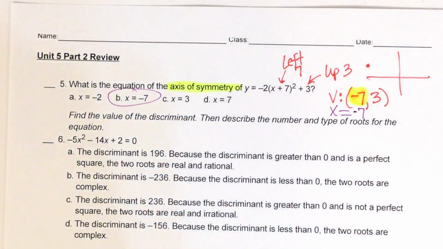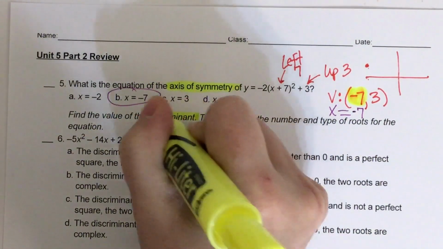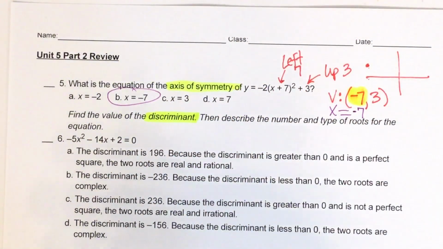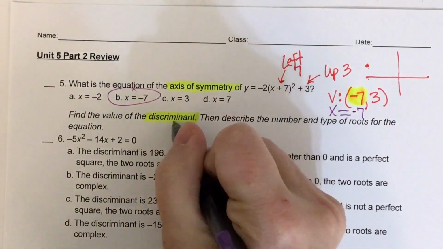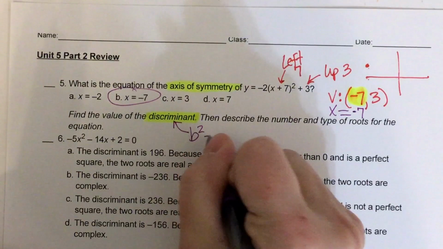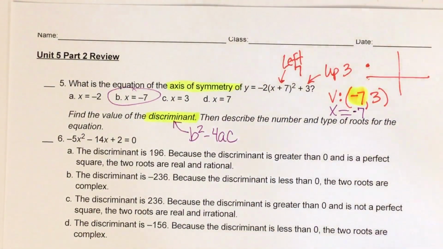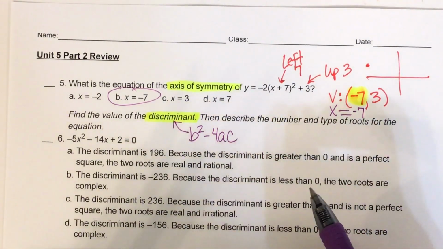Okay, next one. It asks for the value of the discriminant. All right, we took a quiz not that long ago that had a couple questions like this, and I know my students kind of struggled. Several of them did too much. Several of them did something with completing the square, but all this wants is b squared minus 4ac. That is the discriminant, b squared minus 4ac. You don't have to work the entire quadratic formula. You don't do anything with completing the square. You just calculate b squared minus 4ac.